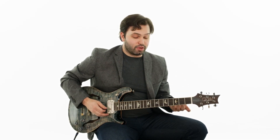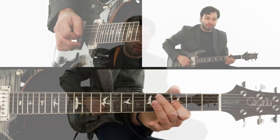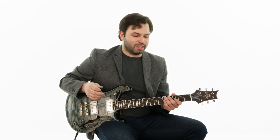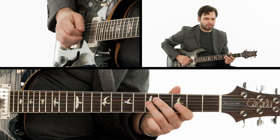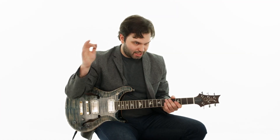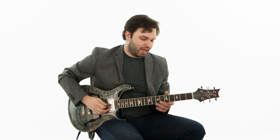One last thing to pay attention to: you'll notice that for a lot of those notes at the third fret of the G string, especially at the end, they're not played totally straight — I have that little bit of a bend to them, a little squeeze, which just gives it some attitude. If I play this whole section without those little bends it'll sound flat. I also took some of the vibrato out, which takes away attitude, but with those little bends it takes on a whole new life.